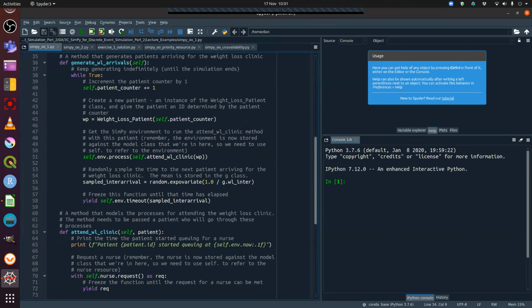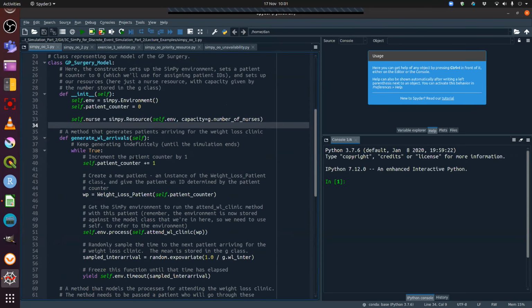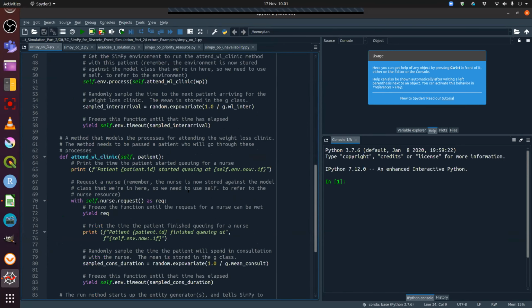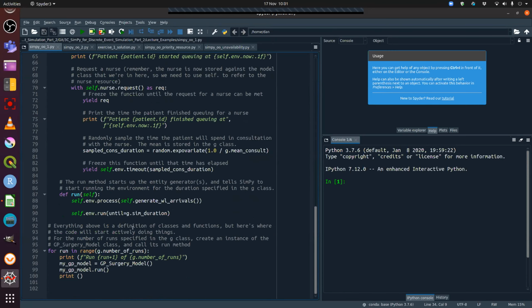So we've written our constructor, we've written our arrivals generator, and we've written our patient journey generator. The only other method we're going to need is a method which starts all this going. So our run method will basically tell SimPy to start up the generators.